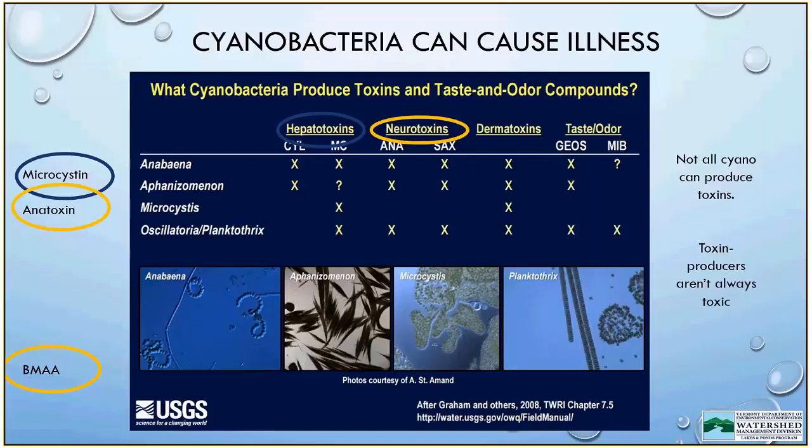The four genera shown on the slide, Anabaena, Aphanizomenon, Microcystis, and Oscillatoria, are all found in Vermont. They're some of the more common cyanobacteria genera in North America. And you can see that some, like Anabaena, can produce more than one kind of toxin. Others, like Microcystis, are only known to produce one. So again, you can't tell whether a cyanobacteria bloom is toxic by looking at it. So in order to stay safe, we recommend that you stay clear of them.